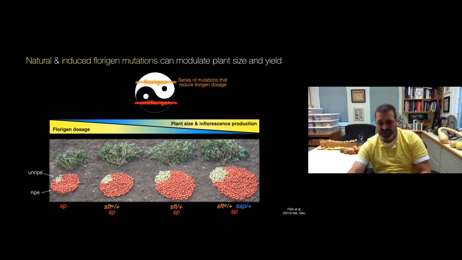And so this is to show you that a series of mutations of various allelic strengths in florigen and an interacting protein partner can give you a quantitative, predictable tuning of the type of architecture that we already see in growth conditions in Florida and California. So this really opened the door to what's possible for quantitative tuning using combination of both natural and induced mutations.